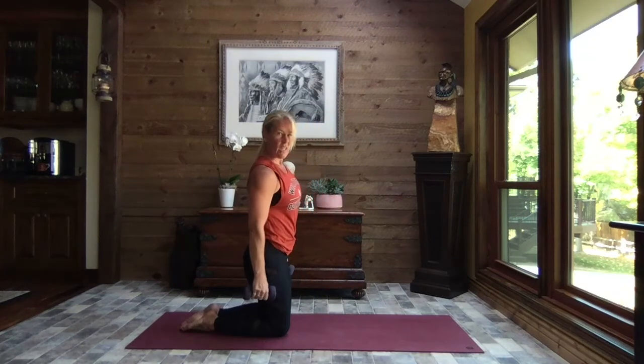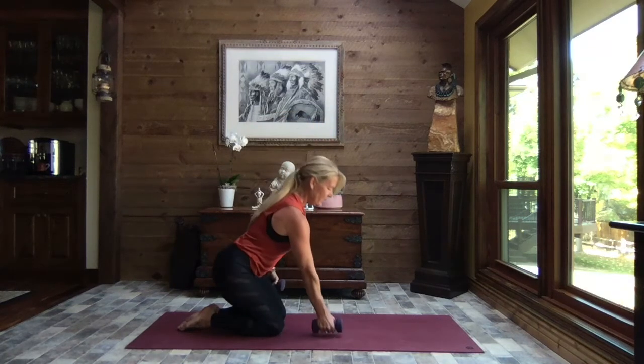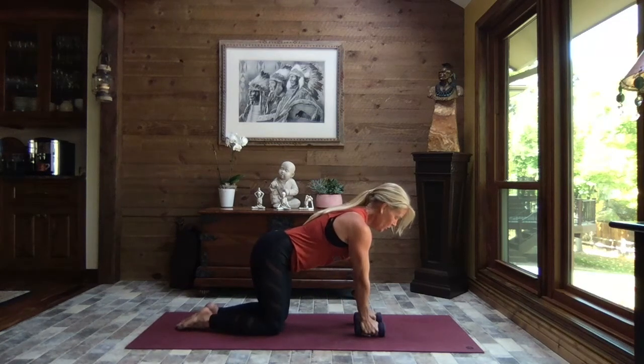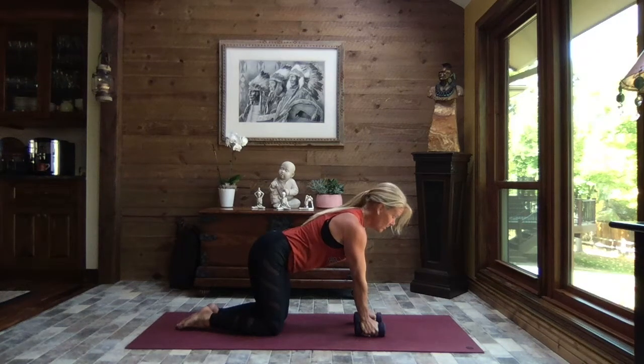Let's turn sideways. Backing up on your mat so you're kind of center, back third of your mat, if you will. And we're going to bring those weights out into a tabletop position. Core is strong. We're going to do some cat and cows here. So just having the hands on the weights, or you can have your hands on the mat.